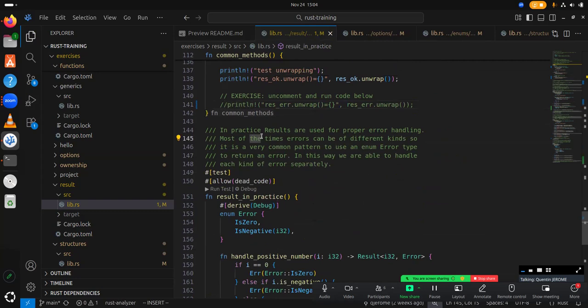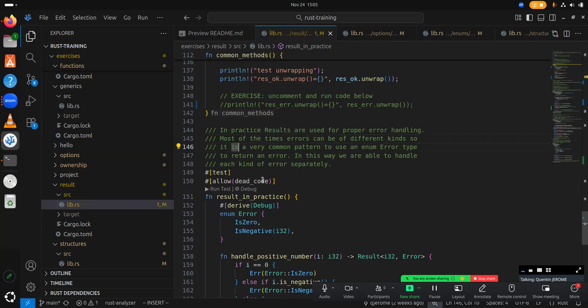So in practice, the Result enum is used for proper error handling. And most of the time, you don't use a simplistic error type like the string I defined.